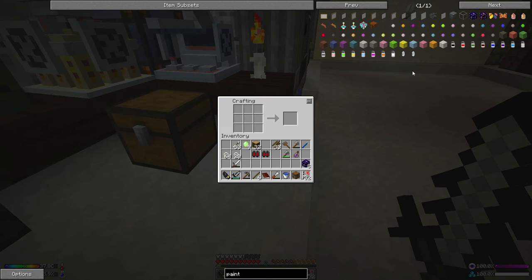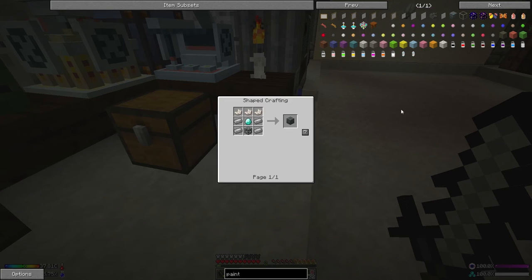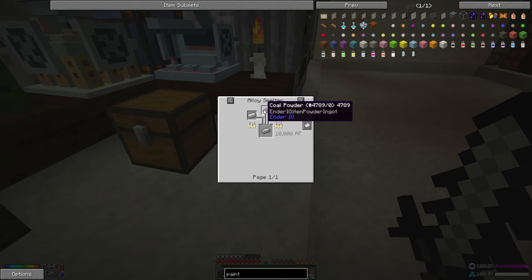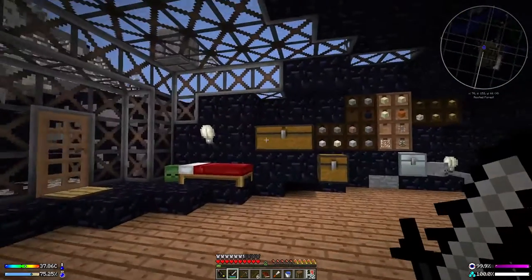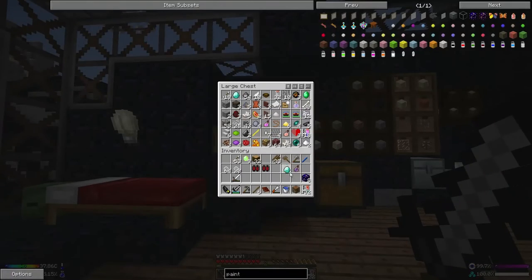Okay, that's good. Now, we need to paint it in the painting machine. Painting press? That's not quite what we want. We are looking for something that goes along with this lot. So, this one, the painting machine, it's an Ender IO block. It's going to take a diamond and some quartz. The electrical steel shouldn't be too much bother either. Coal power and silicon. Okay, let's make that quick. Well, how many diamonds do we have left? We've got 2 diamonds left.